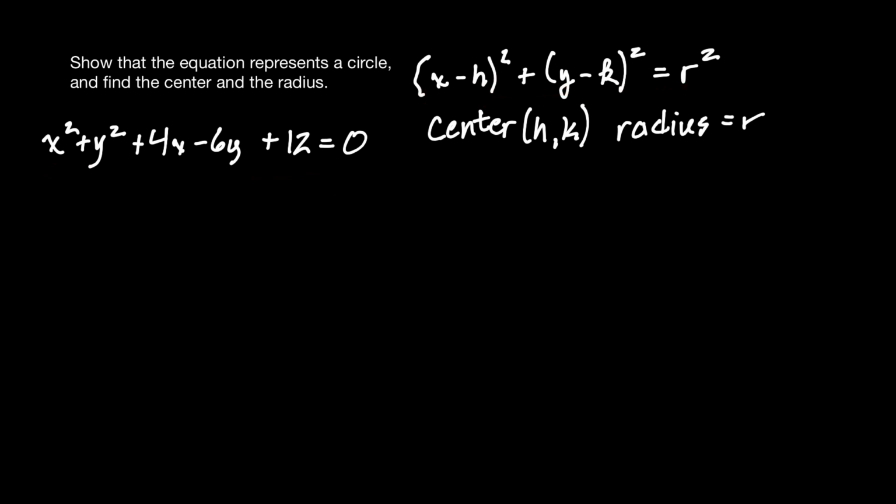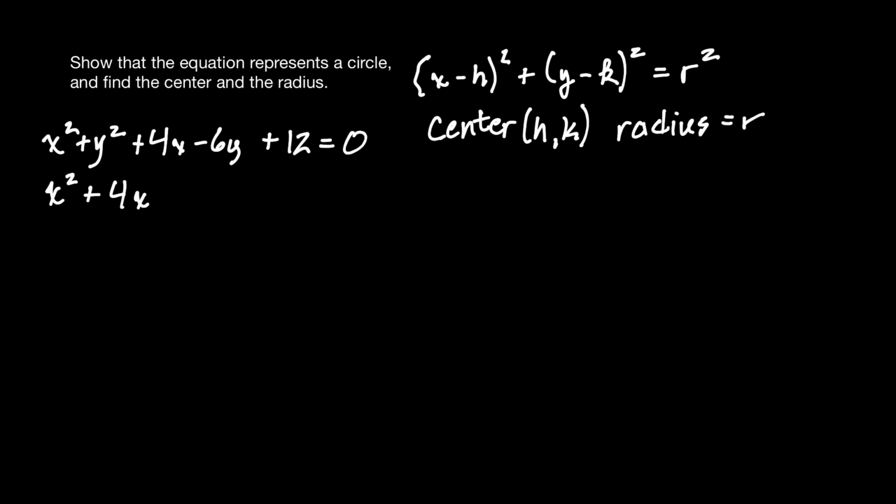And then I'll have h, k for my center and r squared, so whatever this number is, we would take the square root and we would have our radius. So let's go ahead and figure this one out. So first thing I would like to do is I can tell I'm going to need to complete the square here. So let me put my draw tool back on, and I'll put my x terms together.